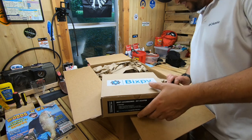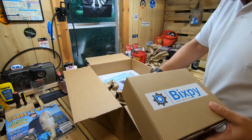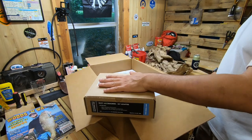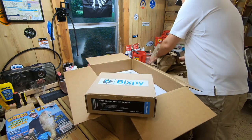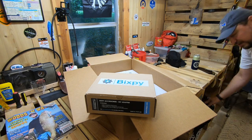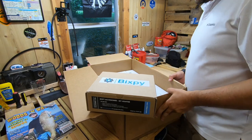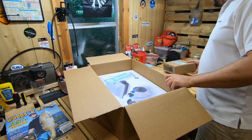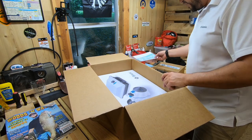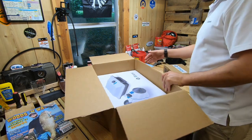We're into the box. It looks like the motor, the battery, and the box with all that is right here. This, I believe, is the DIY rudder kit — we're going to use that. I'm going to install it on the Big Tuna rudder that I've had. I've had that thing for years, gotten plenty of use out of it. That's the first one I'm going to carve up for the DIY kit right here — we'll open that in just a second.